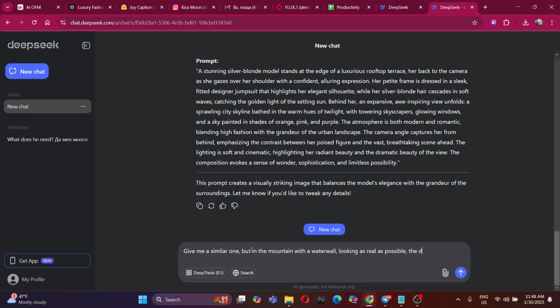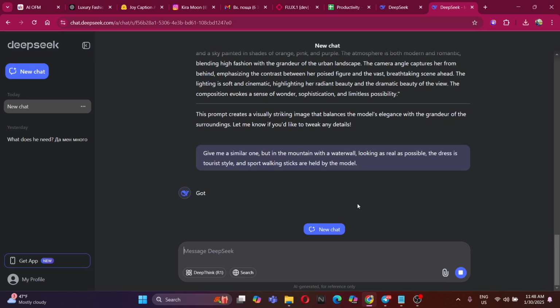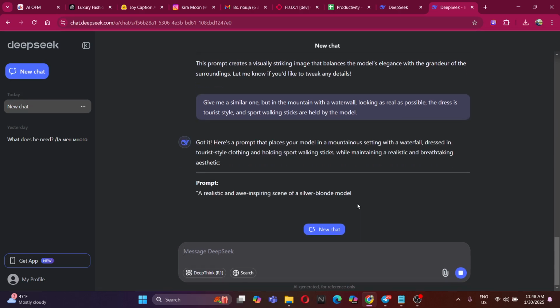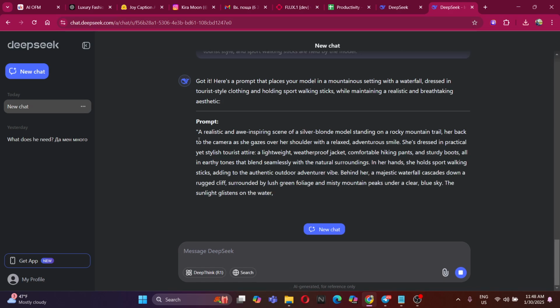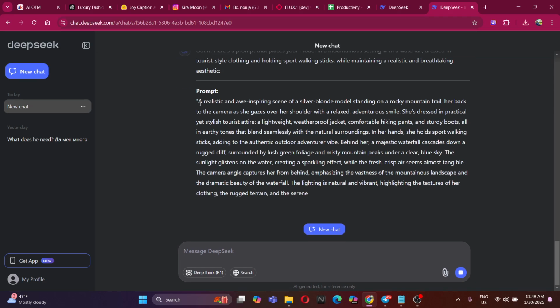The dress is tourist style and sport walking sticks are held by the model. Okay, I added something different, something new, and I want to see how we will go with it from here.